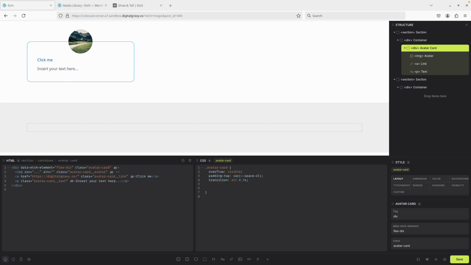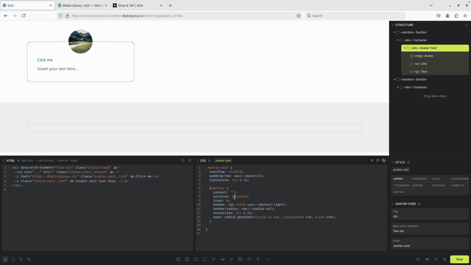So we're going to add a before pseudo element. Content is nothing because this is just a pseudo element that we're using for styles. And then, oops, I have transition here twice.